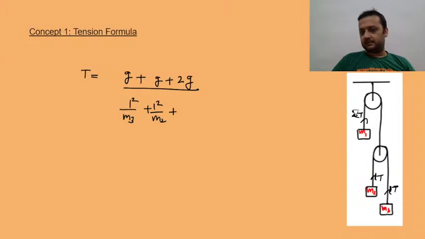Okay. And here I have written 2 square by m1. So this will be the value of the tension. I know you would be very uncomfortable, like you would not have understood what I have done. Give me 5 questions, you will understand everything. Okay. So this is what I have done.